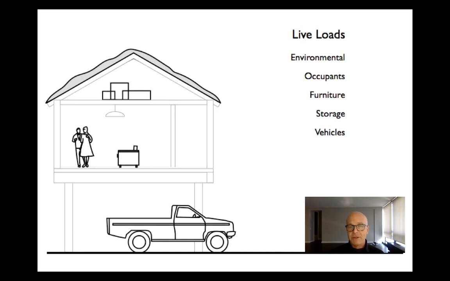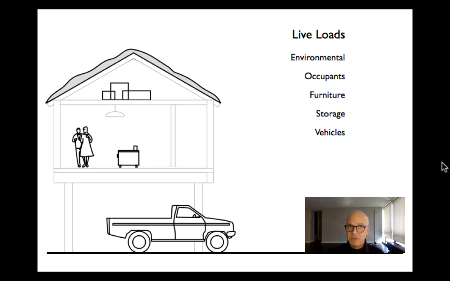Now, as opposed to that, live loads are anything that you draw in a light line, like people or furniture, vehicles, storage, or environmental loads, things like snow loads in the Midwest, wind loads in Miami, seismic loads in California. These are all loads that occur either intermittently or that move around the building. We have ways of estimating these that building codes typically give us, but we never really have any way of knowing exactly for sure every live loading condition that a building is going to experience. We go to rules of thumb, we go to building codes to estimate what these might be.